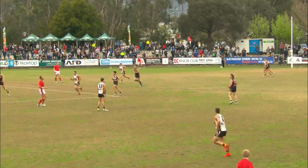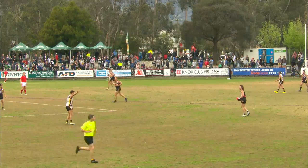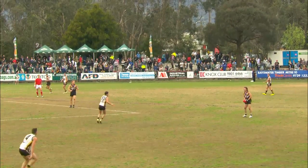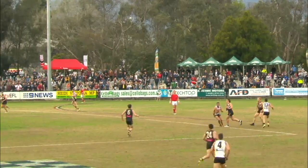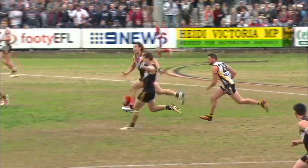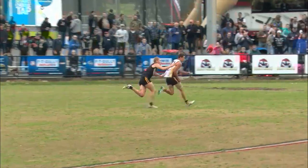And Rhett Jordan can clear away for the Norwood Football Club. Really standing up today, Rhett Jordan. Been like a rock back there. Been great. Eventually told to play on, so he had support there. He'll go over the top to Gisberts. Looked like he wanted to give the hands, instead he thumped it on the boot and sent it 60 metres inside the forward arc.